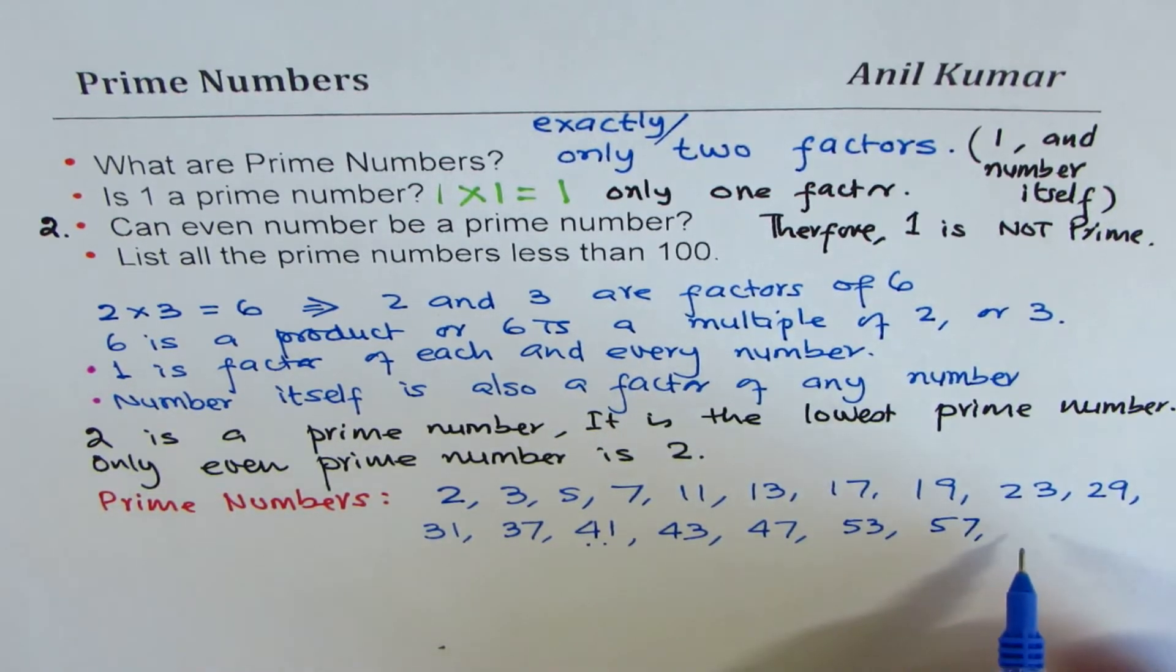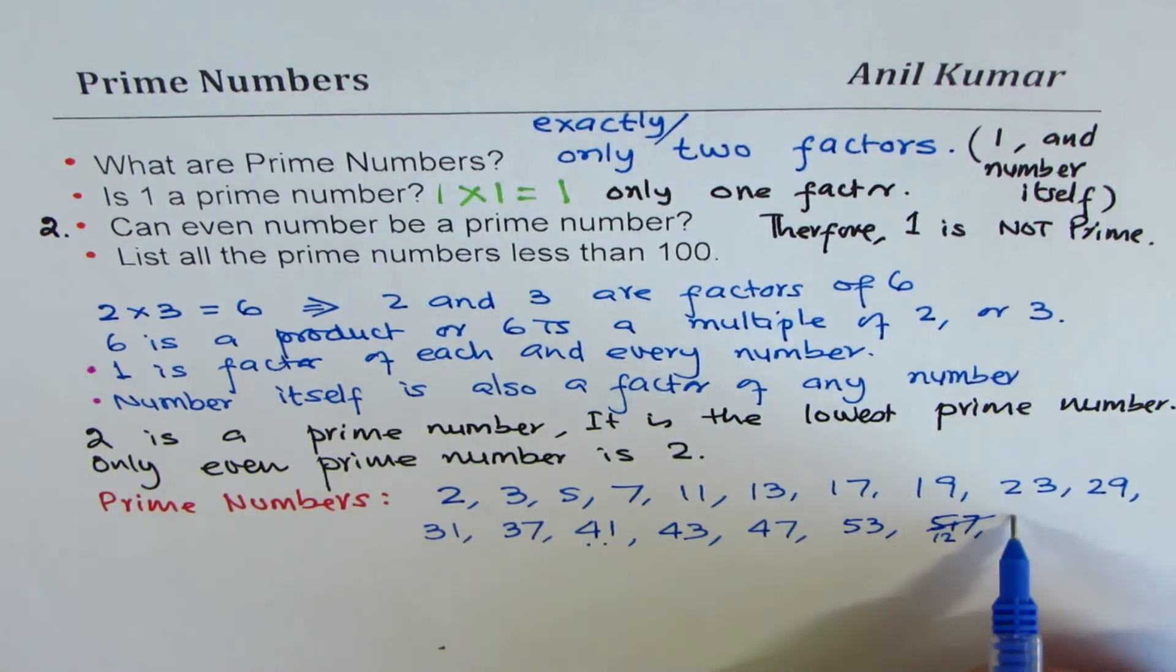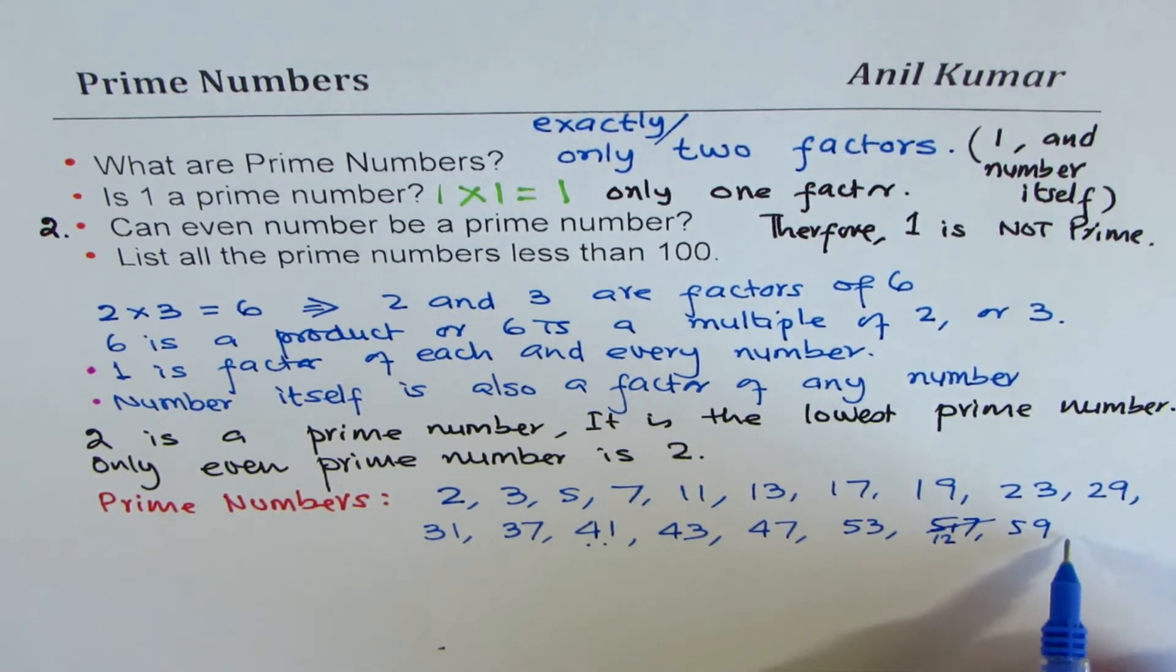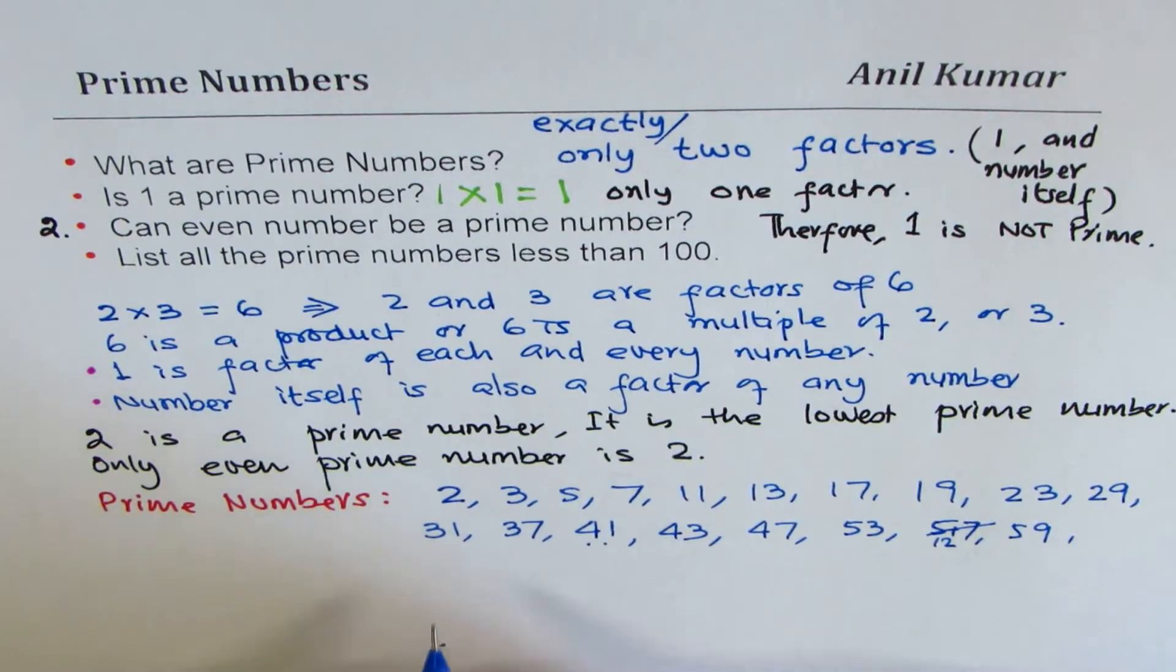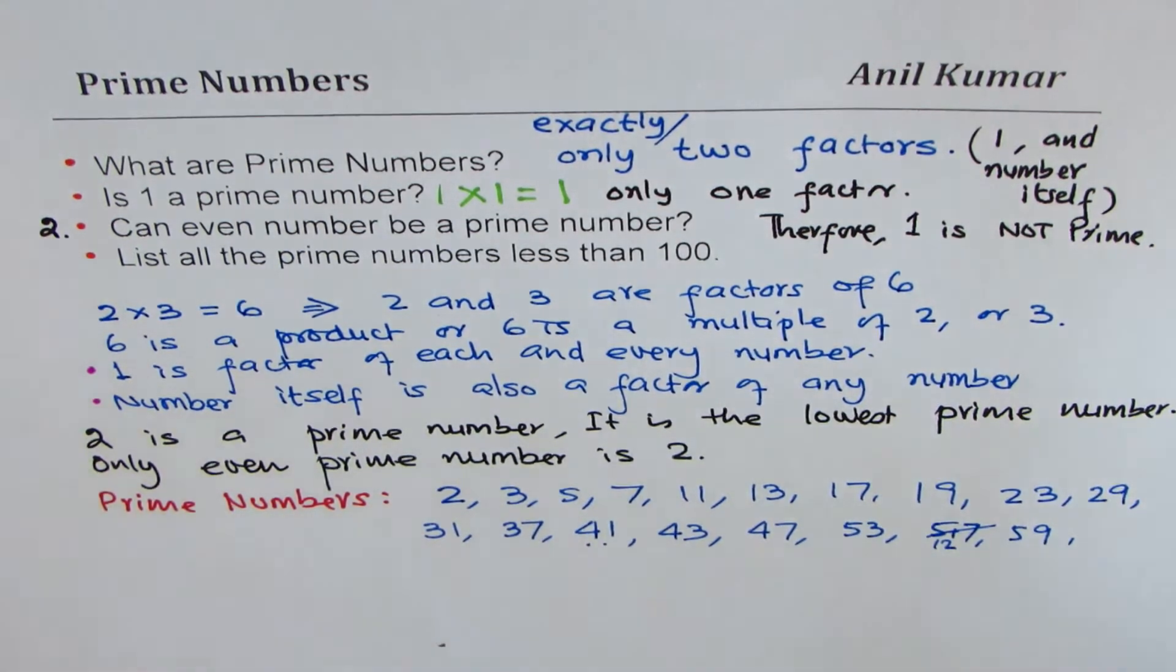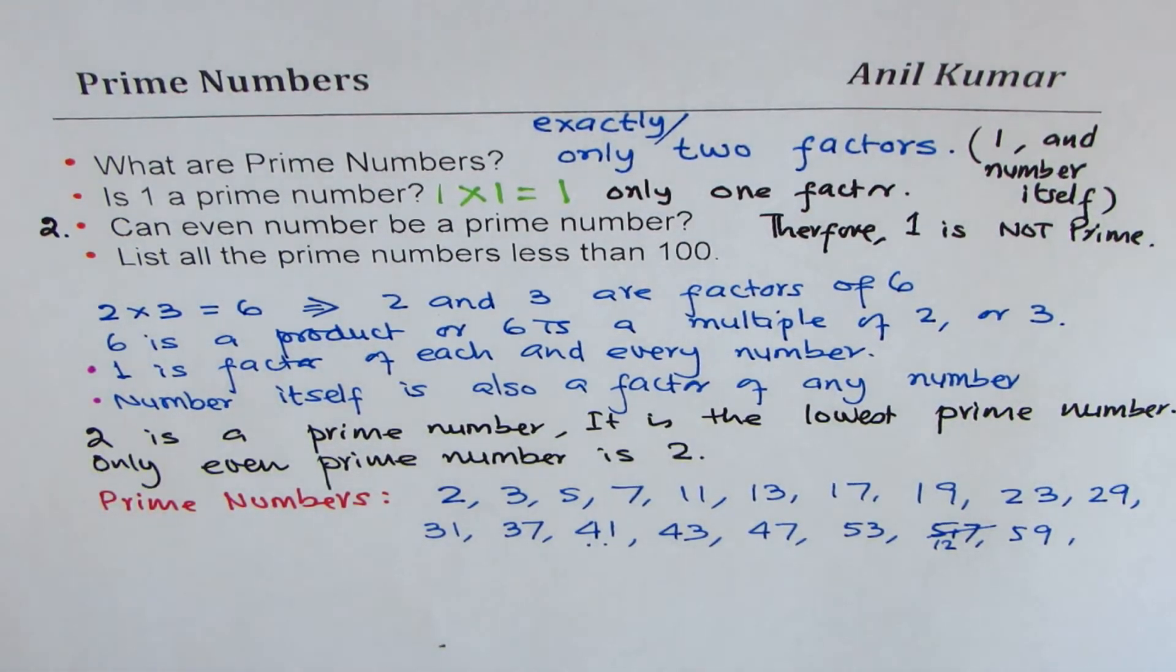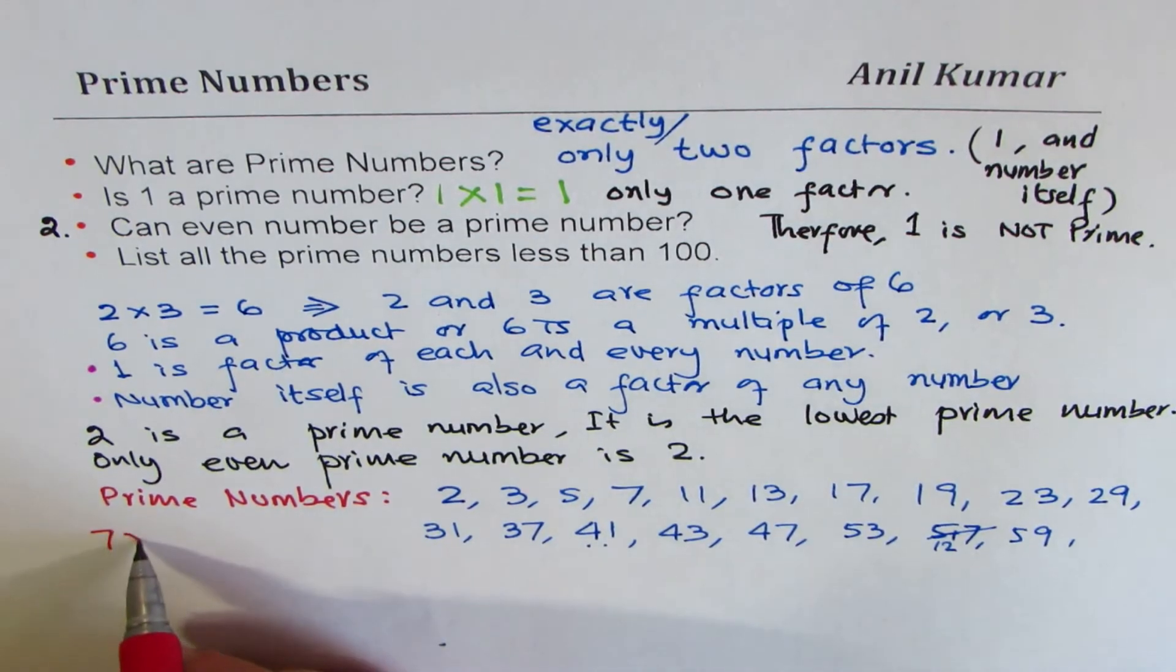Now 57, seven plus five is 12. Do you see when you add them? So it's divided by three, so remove this. We can try 59. 61, 63 is seven times three. So the multiples of seven are tricky. We have to check multiples of seven.